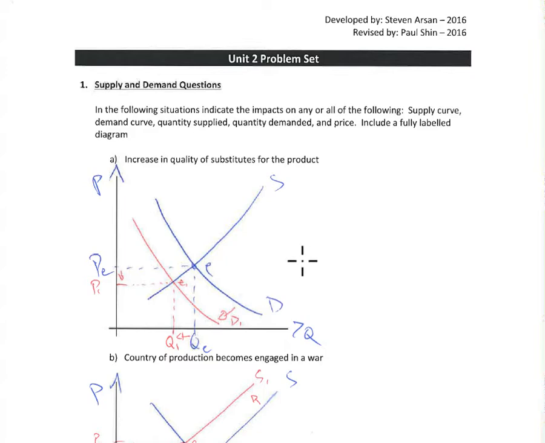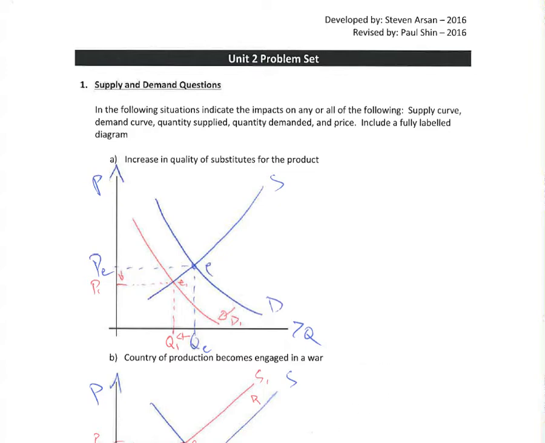And so what does this mean? This means that our demand for Coca-Cola is likely to go down because you're more likely to shift your consumption from Coca-Cola to Pepsi because Pepsi has become better. And so here it shows our demand curve is going to be declining by shifting left. So you'll see D1. And that will result in a decline in price, which is right here. And that decline in price is going to cause the quantity supplied to also decline. So this curve depicts a change in demand, resulting in a reduction in price, which results in a reduction in quantity supplied.